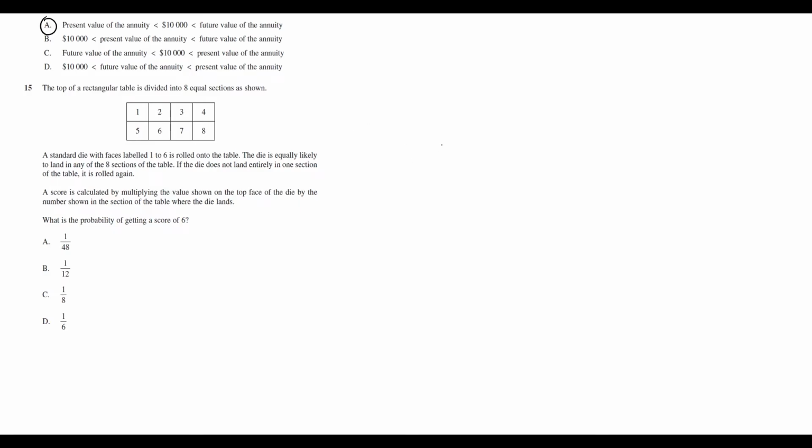Alright, let's think about rolling the die. So we can have 1, 2, 3, 4, 5, or 6. So let's think about if I roll it onto the square of 1, what would I need the die to be? It would need to be the 1 with a 6 on the die.